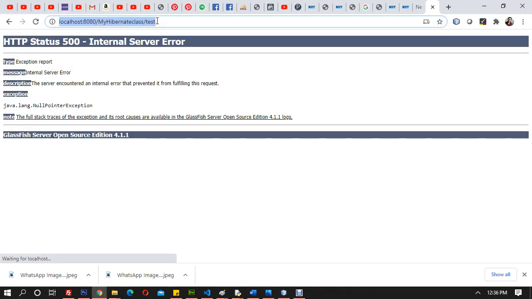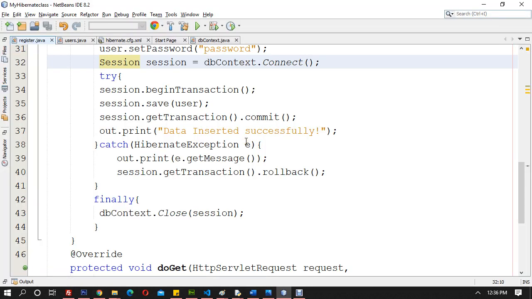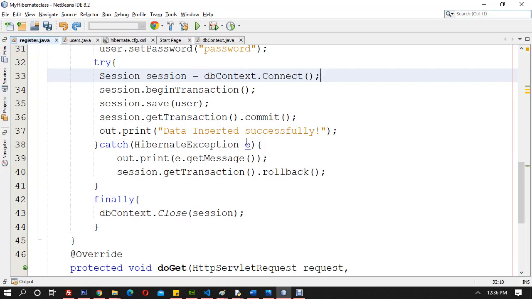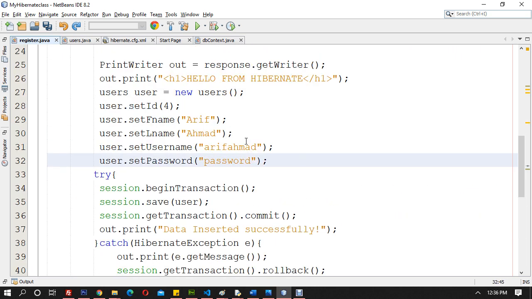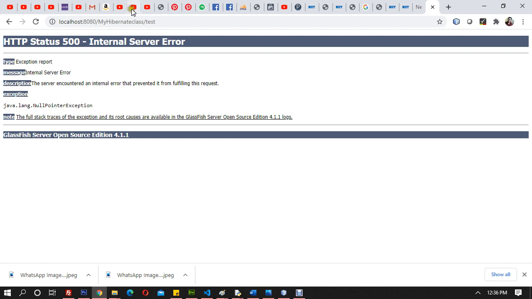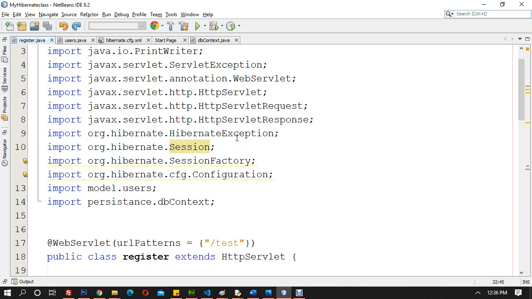Okay. So we still have a null pointer exception. I don't know what's causing this null pointer exception. Let me just restore what we had already done. Okay, we still have a null pointer exception. So the null pointer exception is not because of this, right? And the null pointer exception is because of something else.